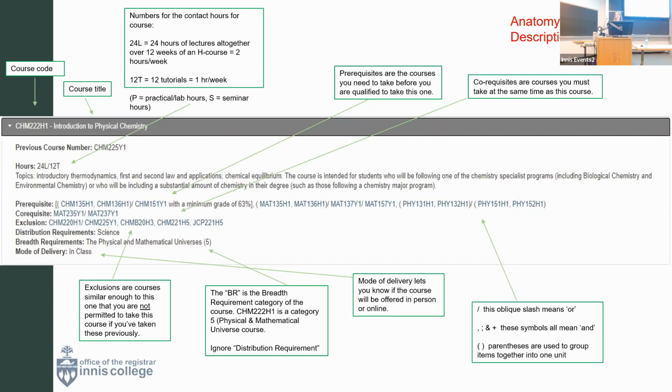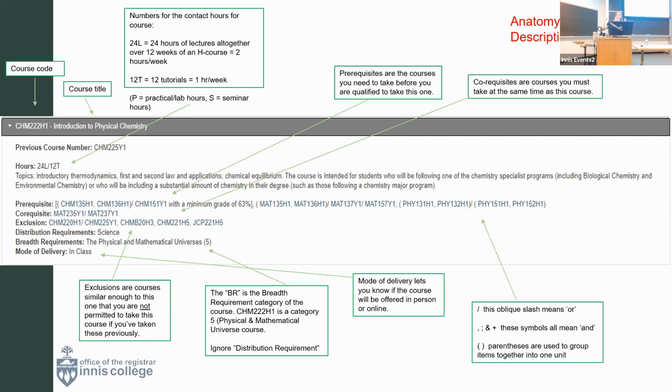A lecture is a formal presentation presented to you by your lecturer, usually your professor, where they go through the lesson of the course for that time period. And it could be a very large class. Sometimes, particularly in the first year, there's a lot of information, a lot of students who take these courses, some of them are quite large.